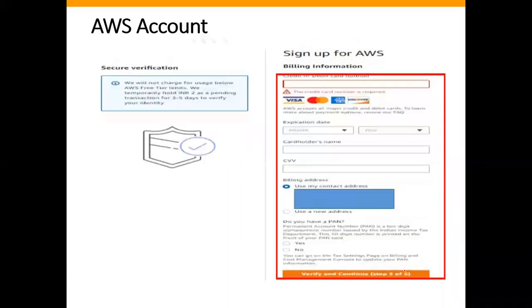Now, when you click on continue, it is asking for your card details. You can enter a debit card or a credit card. But in India, a few people have RuPay cards also. It is not accepting RuPay cards. It is only accepting Visa and MasterCard in India. In India, we have these types: Visa, Master and RuPay. RuPay is not accepted. So it can be a debit card or a credit card.